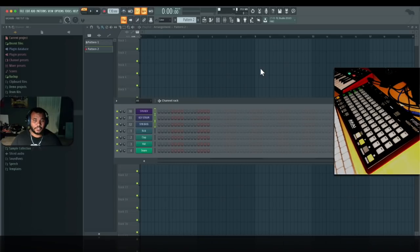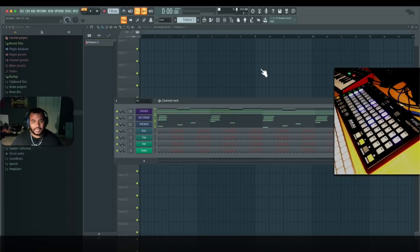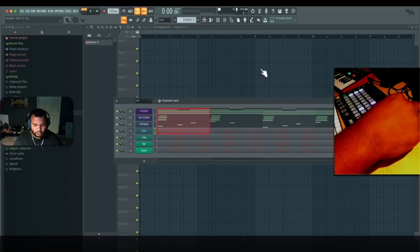A lot of times I use extra patterns for drums to separate snare rolls and percussion fills. But in this case, because we have the bass line and everything as part of the sample I'm creating, I want to play that in the background and work on drums. Now to work on drums, I got to go to an empty channel here. So I'm going to hold Alt key and select this fourth row here. If I want to reveal more rows, I can do that just by scrolling down.